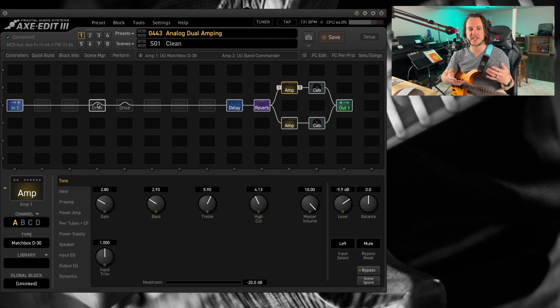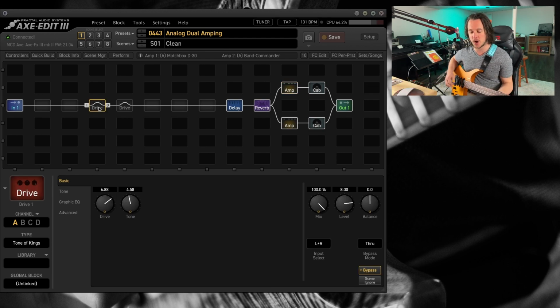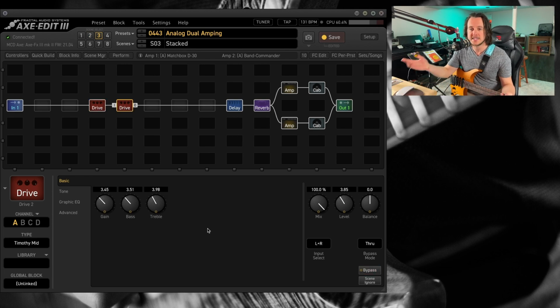Of course, one of the fun things with a dual amp setup is how drive interacts with different amplifiers. So I've got a King of Tone that I'm gonna throw in here. Let me go to the bridge pickup. Here's clean. And here's the King of Tone. And then here are stacked. This is stacked with a Timmy. And then we have that sound going on.